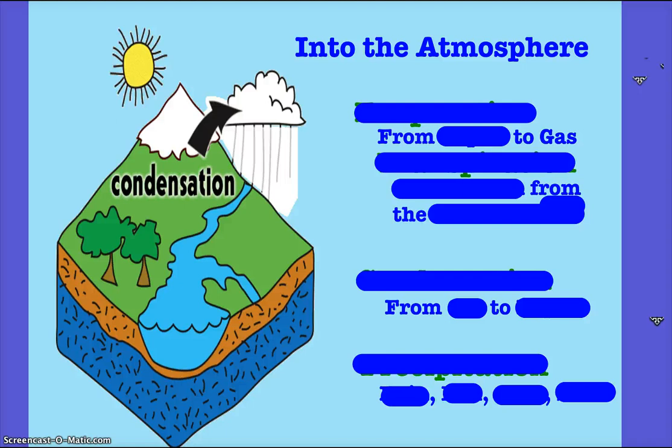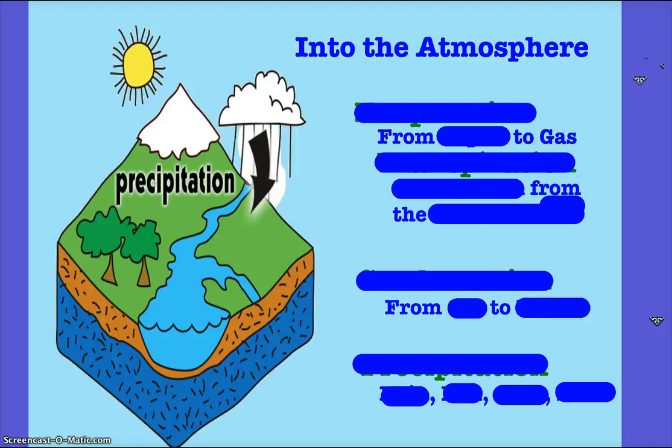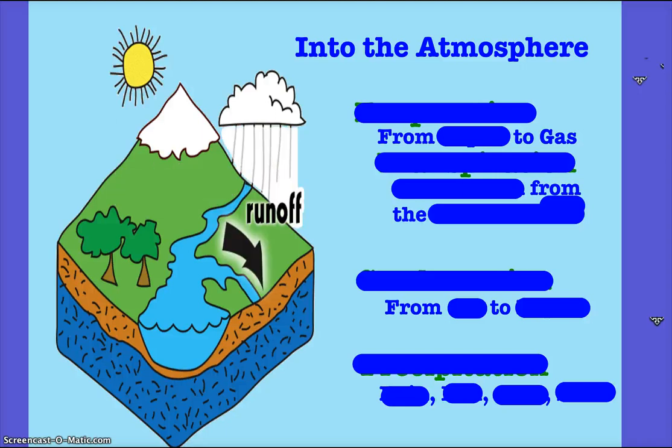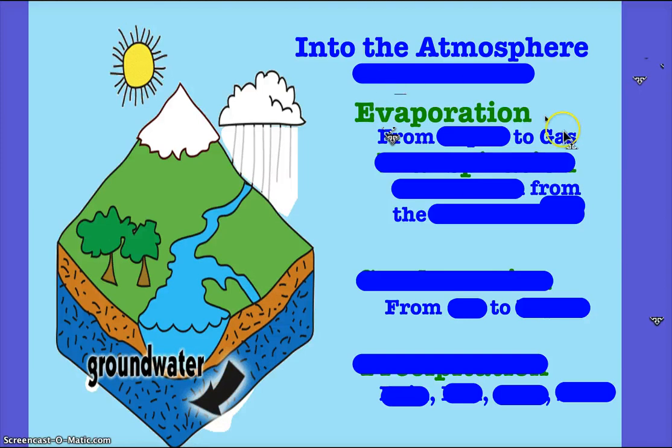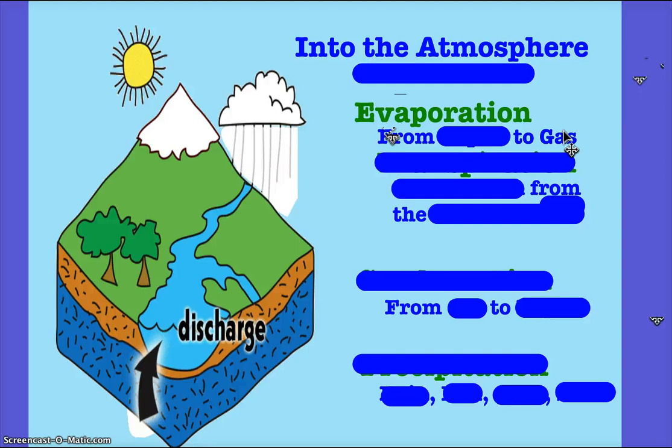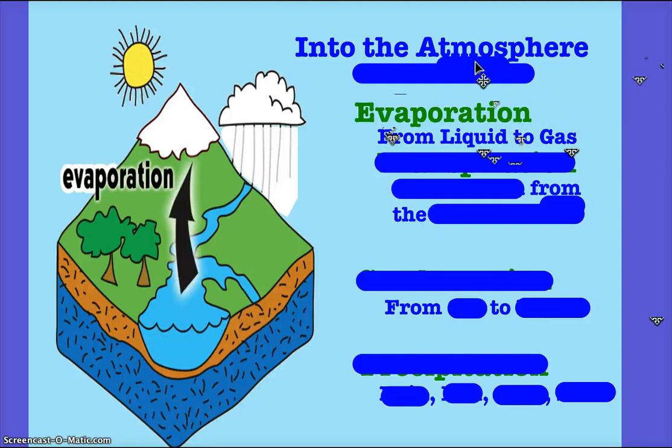I have to pick a starting point. That might not be the starting point on the test. It won't be, okay? It'll be different. I'm starting in the atmosphere. So my first question is, how does water go anywhere on Earth into the atmosphere? What's that process called? Evaporation. Where does it evaporate from? From where in the biosphere, let's say? Lakes. Oceans, yes. And it's going from a liquid state to a gas state.